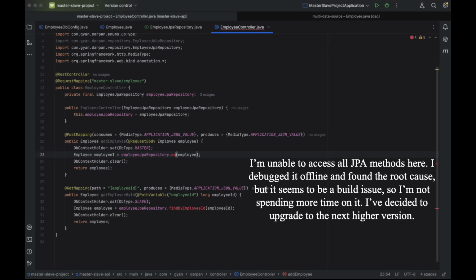I'm unable to access all JPA methods here. I debugged it offline and found the root cause, but it seems to be a build issue, so I'm not spending more time on it.